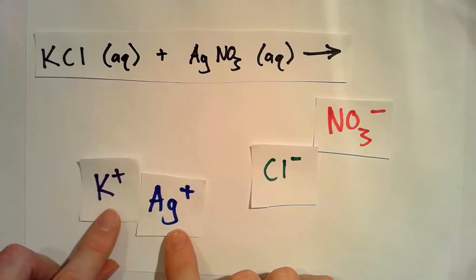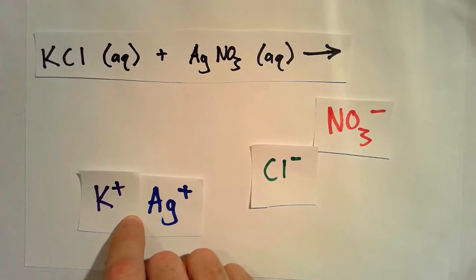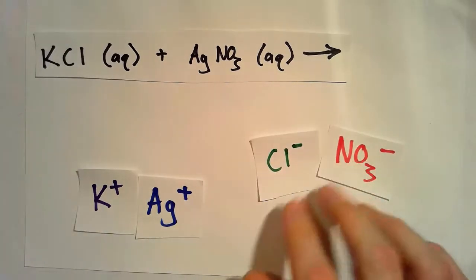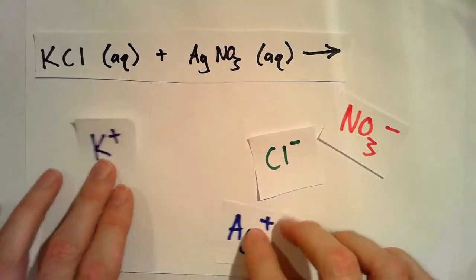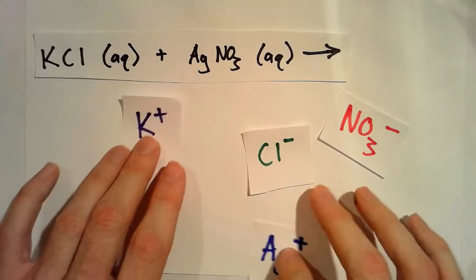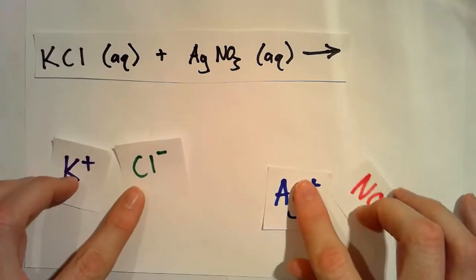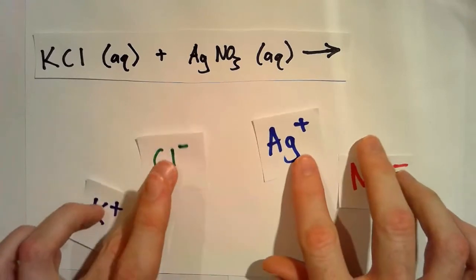Also, if these were together, the net charge would be a positive 2, and this net charge would be a negative 2. So that's not going to work. That won't work out, so that's not possible. These will now repel off of each other, and we end up back where we started. Okay, so let's try another combination.